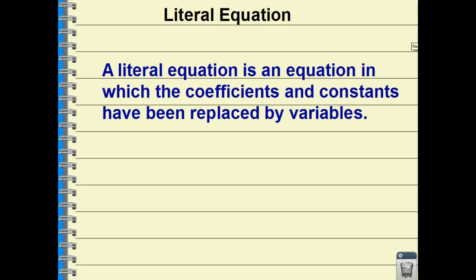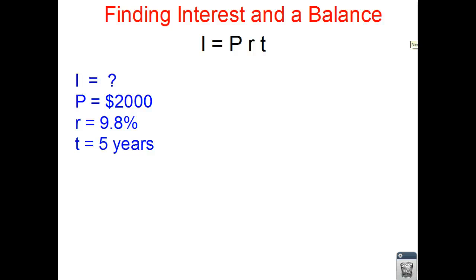Here's the literal equation definition we spoke of in the last video. And today we are going to be taking this literal equation, I equals PRT, and we are going to be solving many different kinds of problems, actually four types of problems that involve solving for each of the missing variables. Okay, in the first one, it looks like we don't know what the interest is, so the interest is missing, and we are going to take the given values, P, R, and T, plug them into our equation, do all of the mathematics involved, and then see what the interest is going to be.